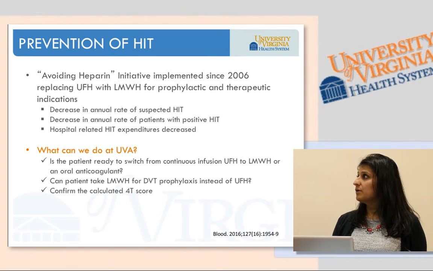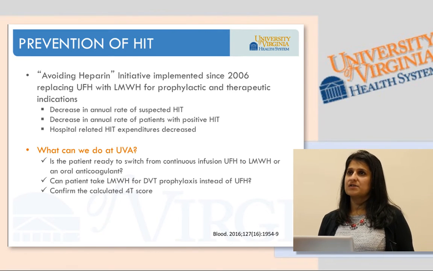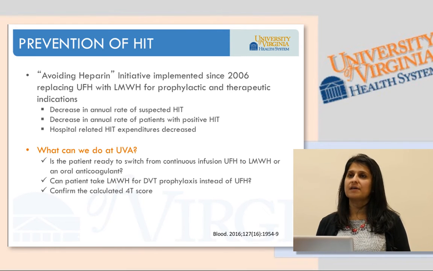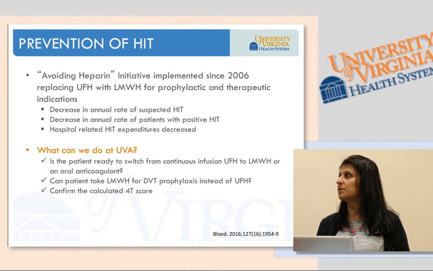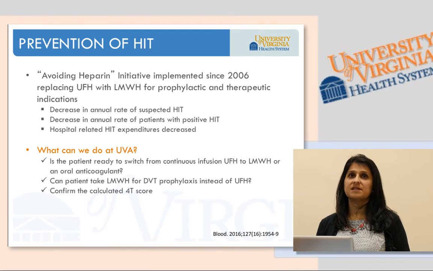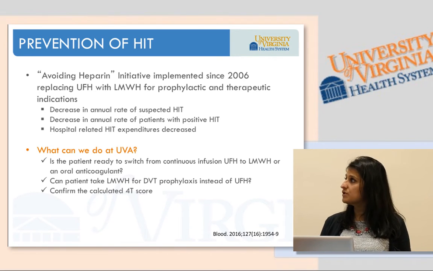So what can we do here at UVA? We can think about the patients that are on unfractionated heparin. If they're not having any more procedures, can we switch them to a low molecular weight heparin? Can we switch them to an oral agent? Because the risk of HIT really begins between 5 to 10 days. So if they've been on heparin for 3 days and they no longer need it, can we switch them?